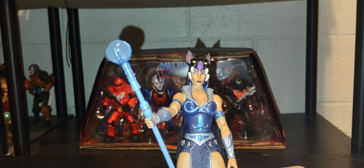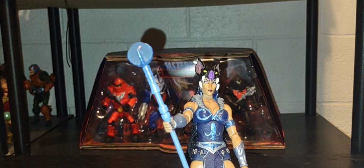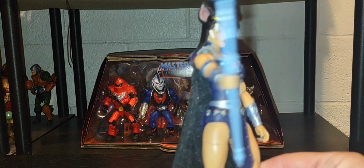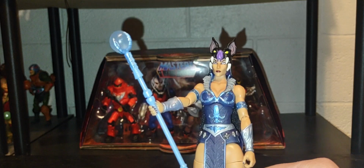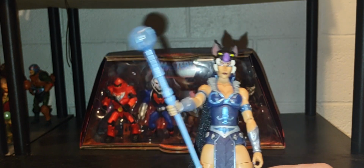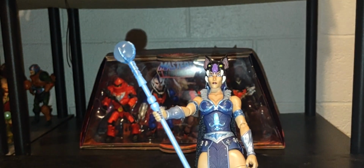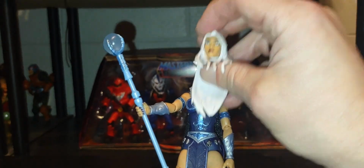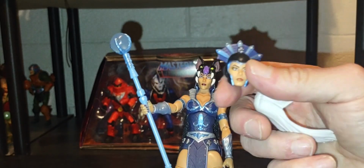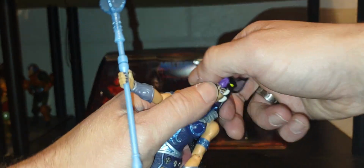Of course, the only variant I cannot do right now, because I only have one of, is her Mattel Creations exclusive version, which I can still get, because it's still available at MattelCreations.com. And at some point, I need to buy another one to have loose in my collection. But it just depends. Still, every version I've seen right now is perfect. But I do like it with the helmet off. I think this is probably my second favorite one, next to her traditional helmet version here. But it depends on you and how you wish to display your figures, or your EVIL-LYN.